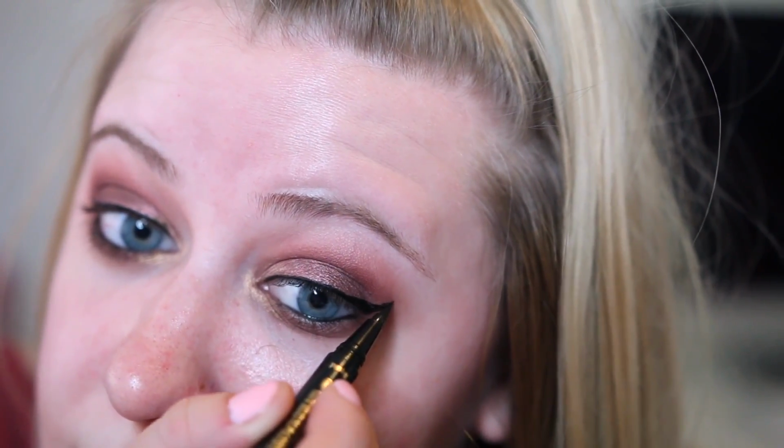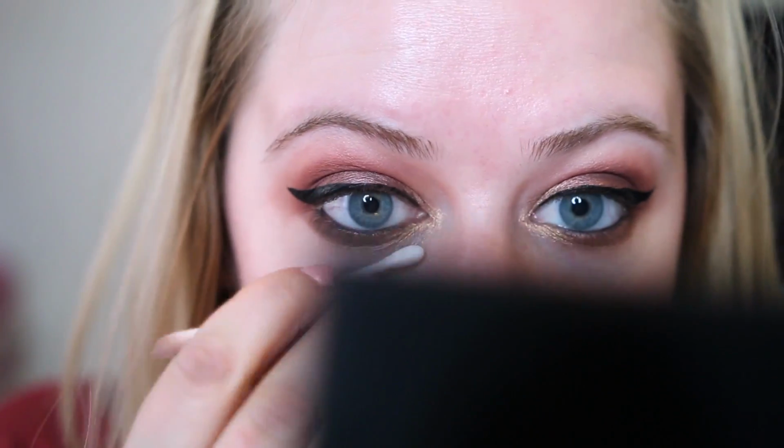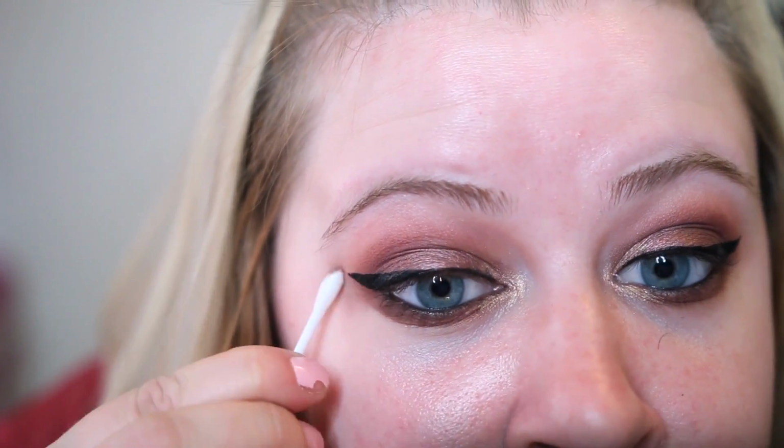When you're mostly done with your eye look, I do like to clean underneath with the Q-tip. It will just pick up any fallout from your eyeshadows. I just like it to be nice and clean for when we put on foundation and concealer.